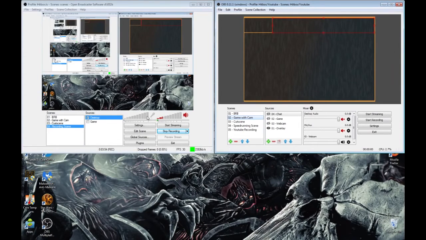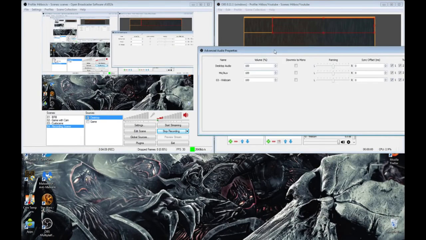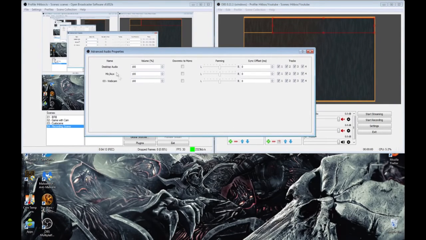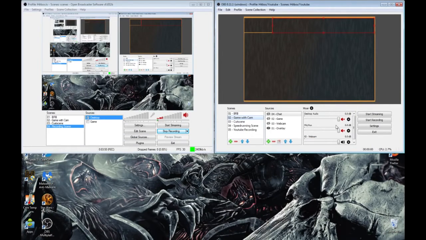I think the biggest change and the most progressive change that I've seen so far in OBS Multiplatform is the functionality of the audio. Now, previously, the audio used to be right above where settings and start broadcasting was. It's not anymore. It's its own column, and in this column, it's a lot more advanced, so I can actually edit my audio sources right in the interface. Now, for me, that's really great.